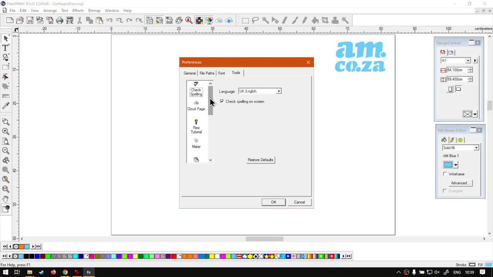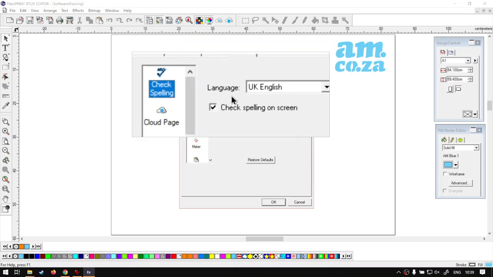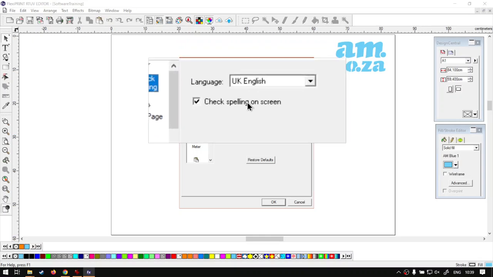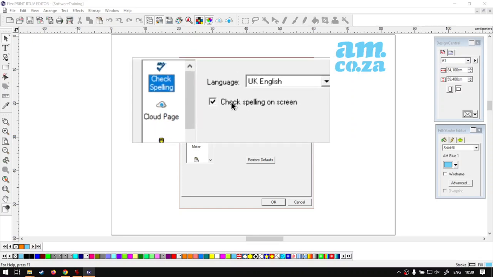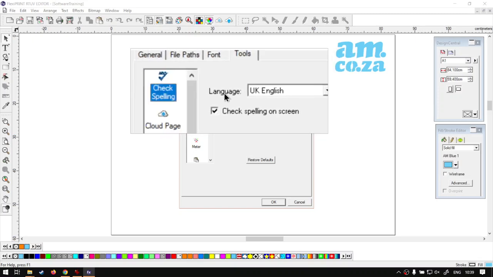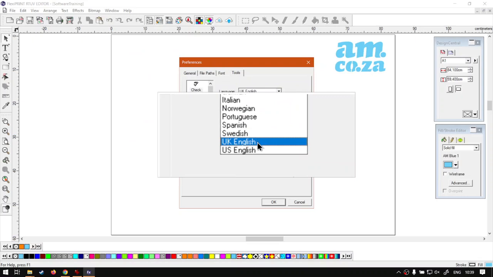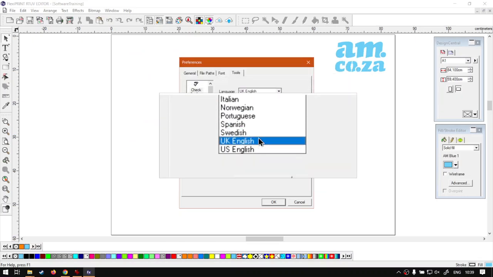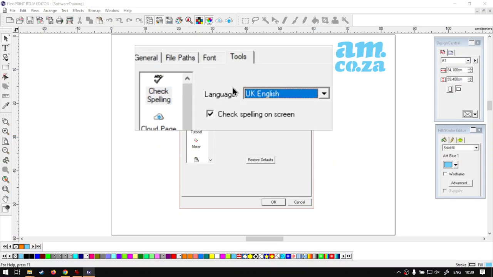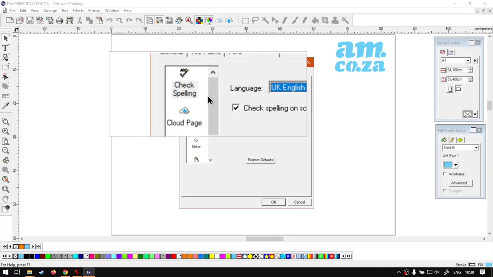So first up on our list we've got spell checking, or check spelling, and here you can choose if you want it on or not. If you're typing text and you want to make sure it is spelled correctly, just leave this one on and it'll automatically check it for you. On top of that we've got the language, which is obviously the language you want to be checking in. We have a list here we can choose from, and I'm just going to leave mine on UK English. So that's a handy one, you can change this if you need to, very convenient.